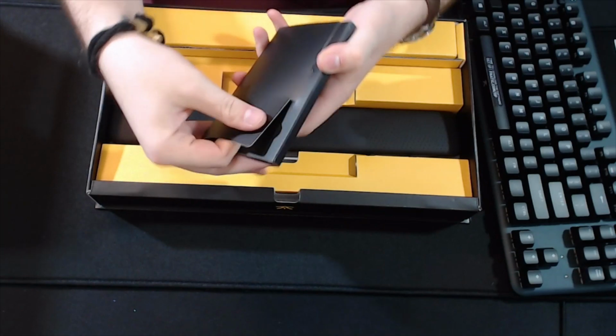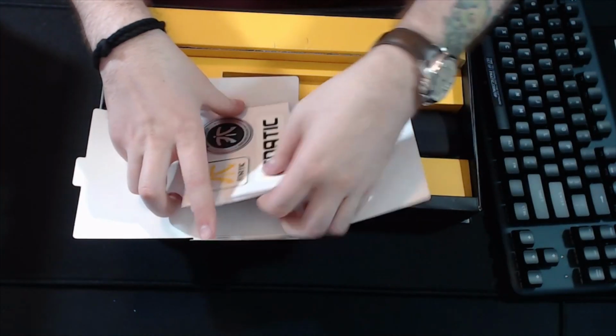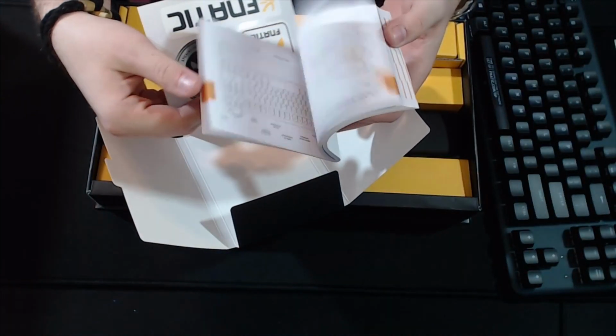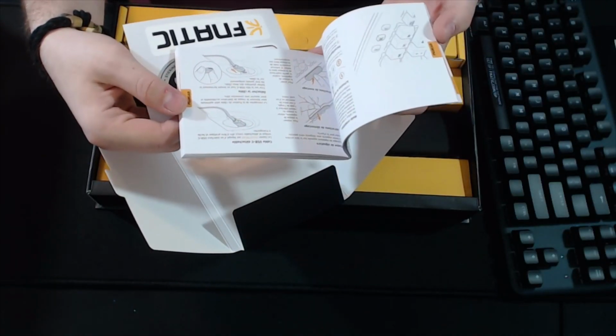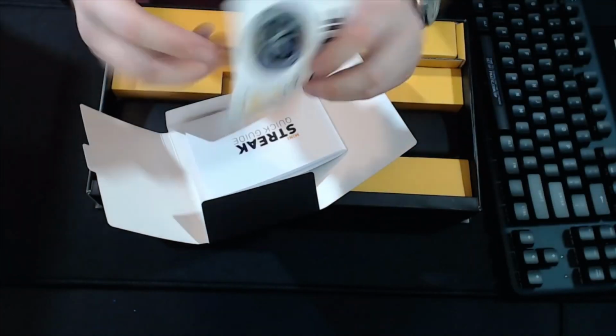All right, so going in here, we have some awesome stickers and then a quick guide, which kind of looks like a Bible, but it's mainly because it's in every language, it seems. So if you really need that and you can't use the software for whatever reason, this is going to help you out with that. Stickers.